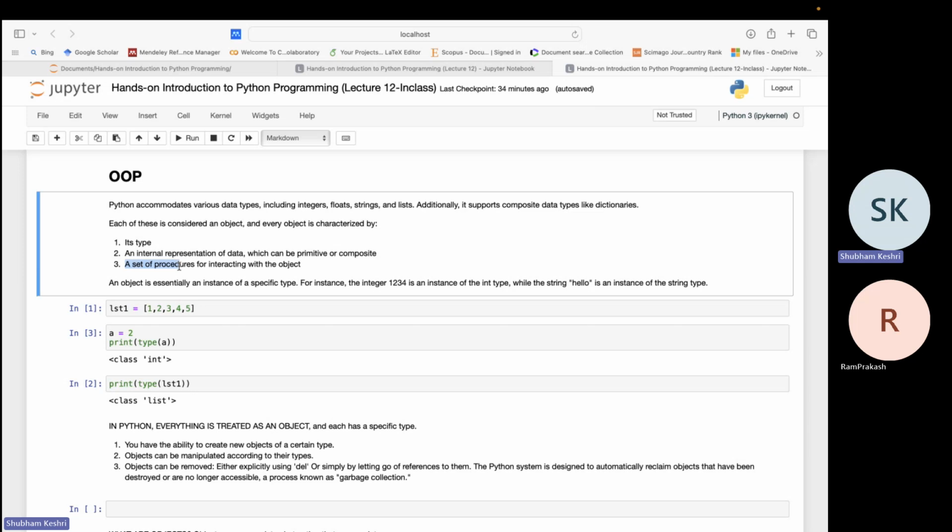And an object has functions in it with which we can interact with that object. Suppose we have lists; we have seen some methods for lists like extend, append, etc. In today's class we will see the difference between a function and a method.